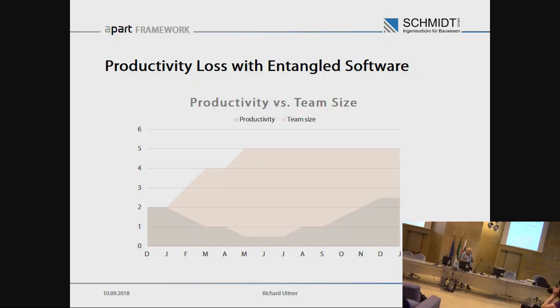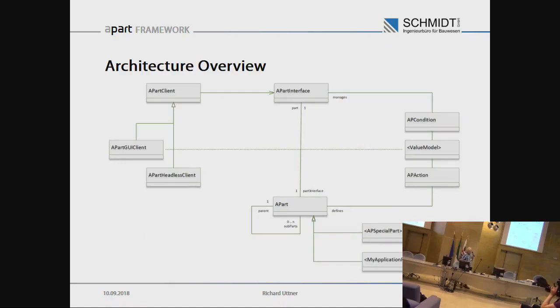And so the title of this talk was the aPart framework, separating GUI and use cases. And as I was unable to find the use cases in the old software, I said, okay, let's find a way how we can separate the basic items and to finally represent use cases as real classes. And so we came up with this architecture. You're missing only one rectangle at the bottom, and that's not important because it stands for your subclass of aPart.